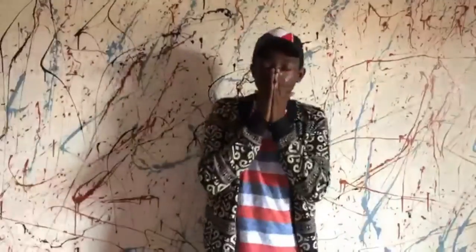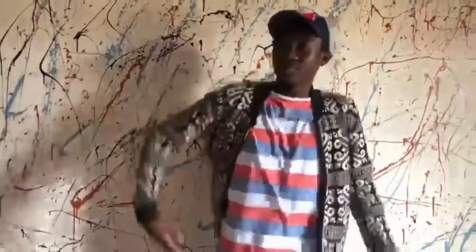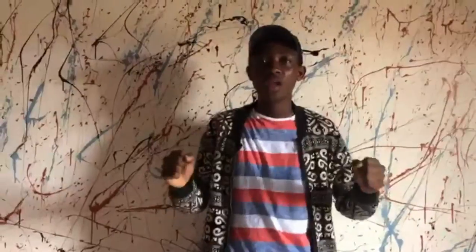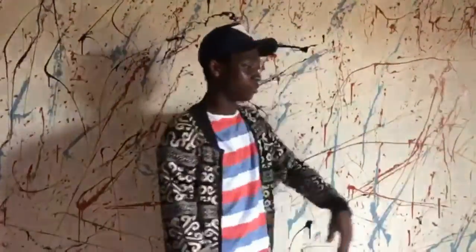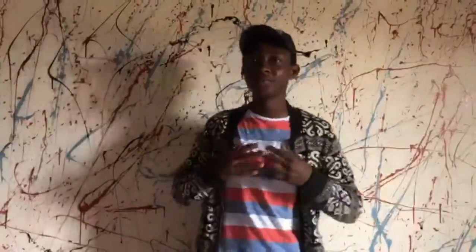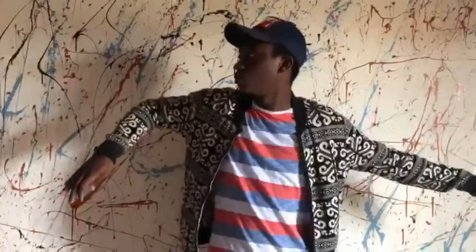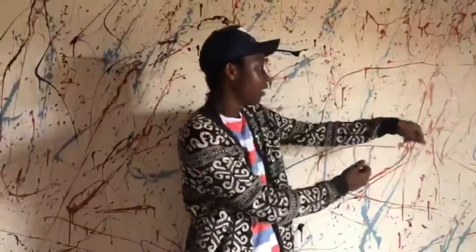And please, when you're doing a wave, you need to be strict and basic. This is wrong. When you're doing a wave, it's supposed to be slow and technical. You don't do a wave like this, or like this. No. Let them see where your hands are going. You need to hit every knuckle and every joint on your hand. So let's take it again. One, two, three, four, five, six, seven, eight.